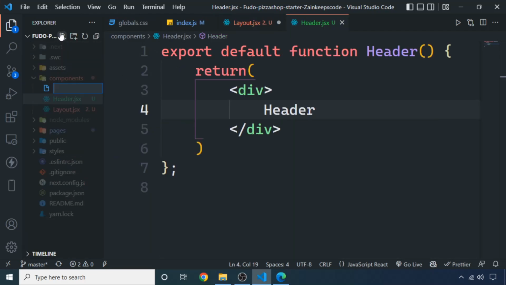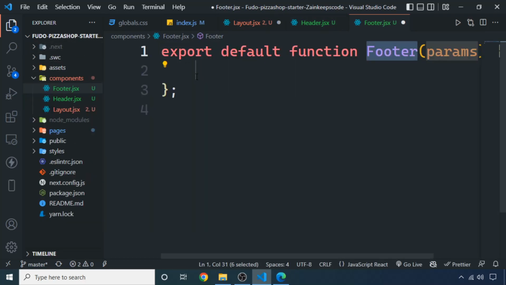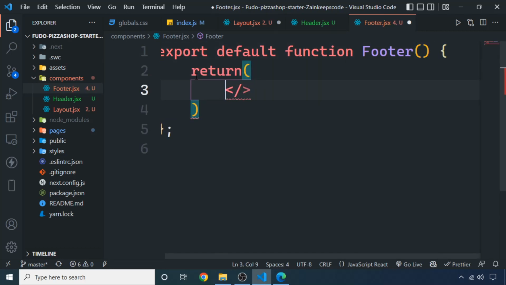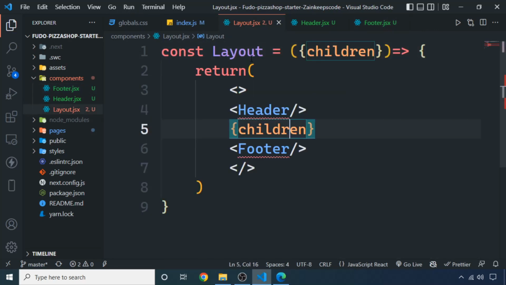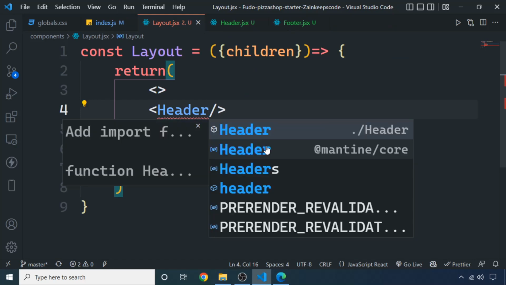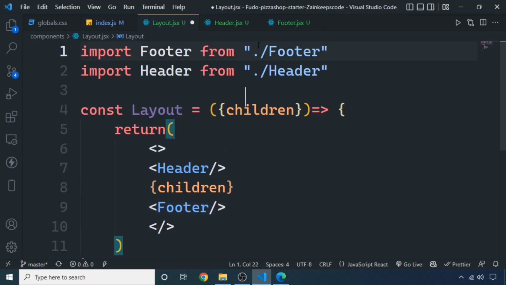Also make the footer component similarly. And inside the footer, edf, export default function Footer, no parameter, and return some JSX which will say footer. So let's save this, also save the header one, and inside the layout.jsx I am auto importing the header component and the footer component.